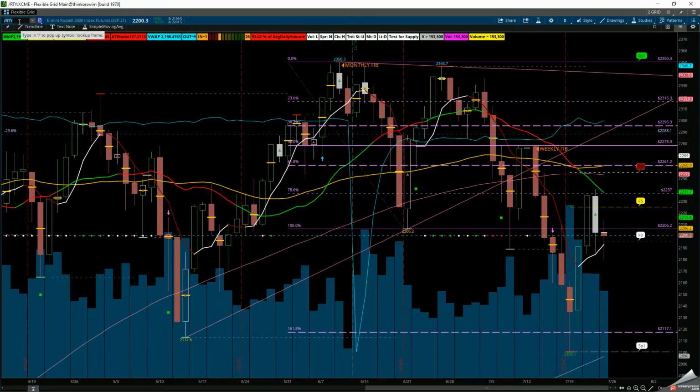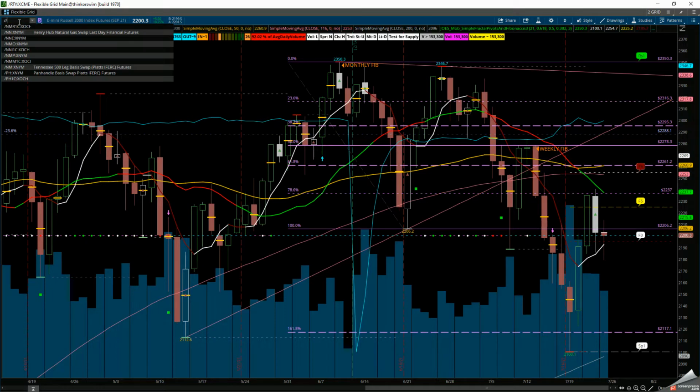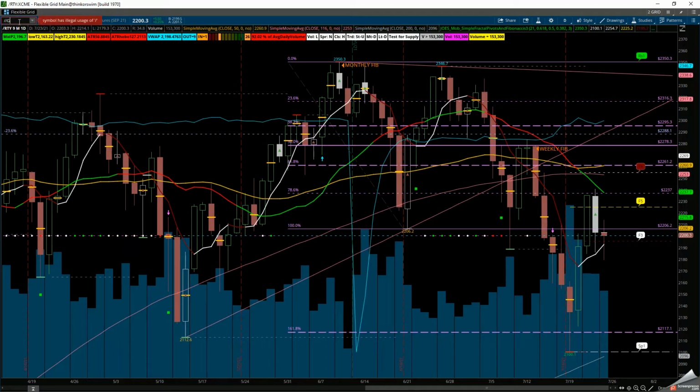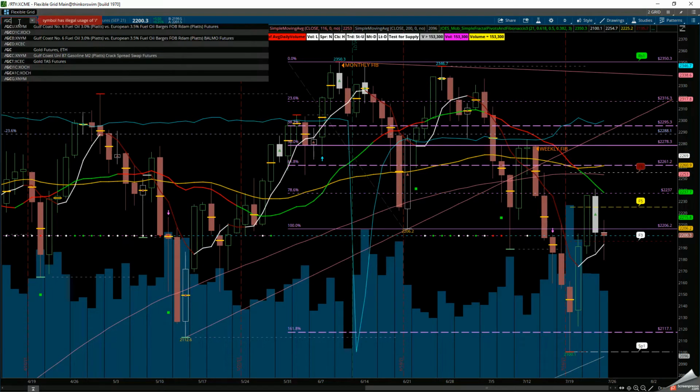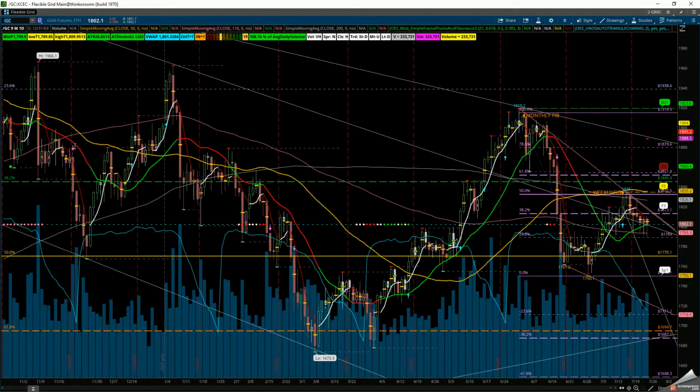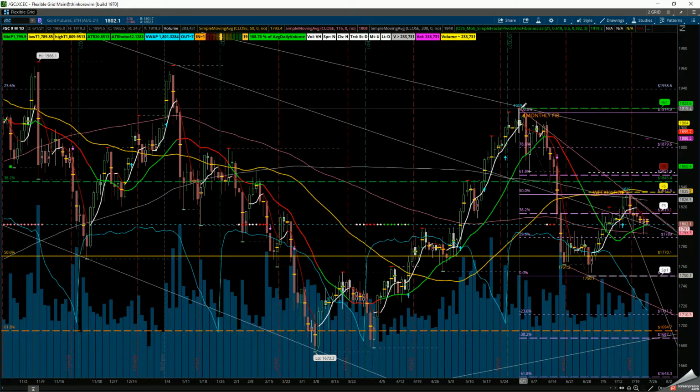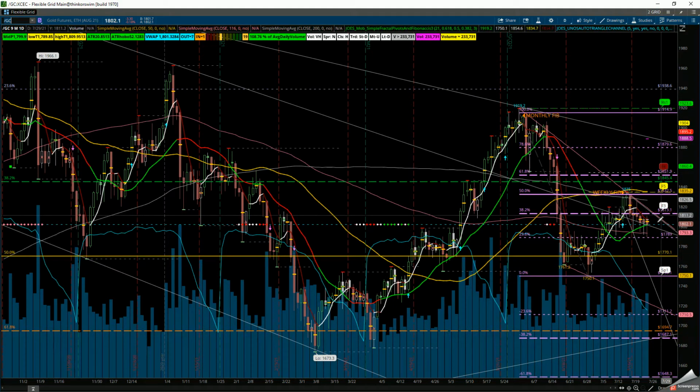Let's take a look at now GC gold. /GC. And we can see GC was in a linear regression down channel from before. It tried to look up. It broke up. Could not make it. Fell back in. Created an H pattern. Everybody was thinking it's going to go lower. And it eventually reversed.